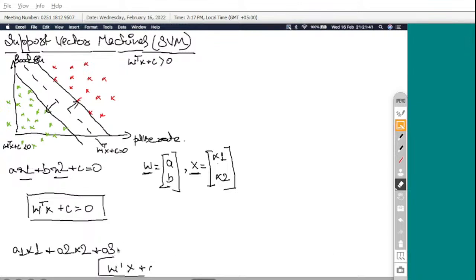Perfect. Now we need to labelize the targets also, the patients having the disease and the patients not having the disease. We need to give them some labels also. So ideally in the data set, it's usually 0 and 1: 1 for the people with disease and 0 for the people without disease. That's what we used to have in the data.